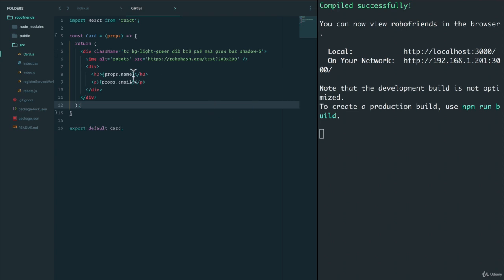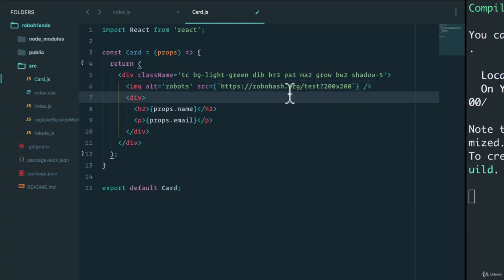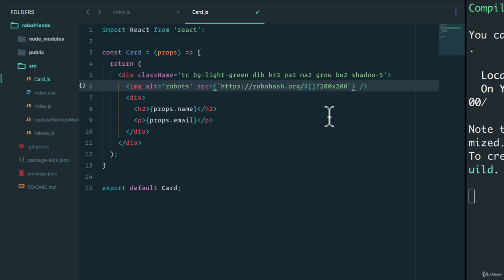That's a lot better. Okay, but we also passed id. We can use id to do something cool. If you remember in the ES6 section, we have template strings. And because this is a template string, we have to wrap it in a curly bracket, so it's a JavaScript expression. And now within the robohash URL, instead of using test here, we can randomize what robots we get by using this syntax, as you remember.